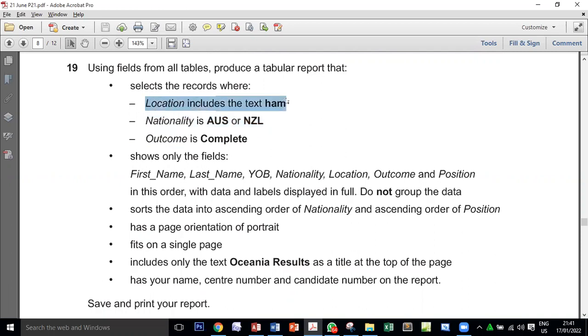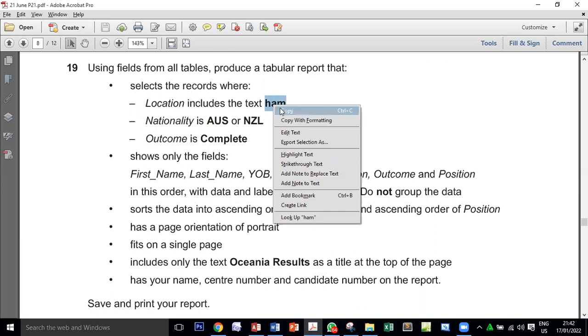And let us go into here, because here I have something different. It says location includes. That command word includes will make a difference. Includes the text HAM.